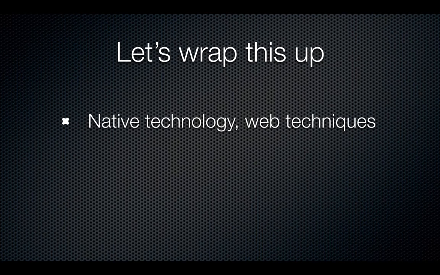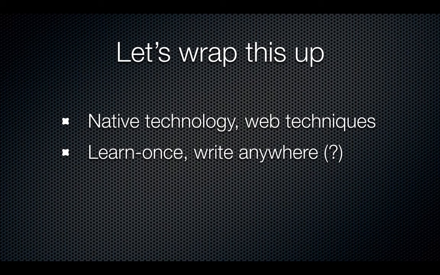So that pretty much finishes up my talk. If I had to summarize React Native in a few words, I'd say it's native technology, but using a lot of web techniques, or at least what the Facebook React Native team have deemed to be superior web techniques. Their ultimate long-term goal is what they call a learn once, write anywhere approach. I think it's too early to say whether this is really going to play out. We've dealt with write once, run anywhere in the past, and all it's really left us with is apps that look equally bad across all platforms.